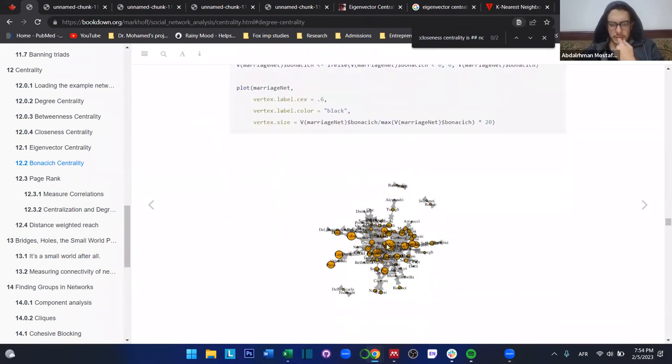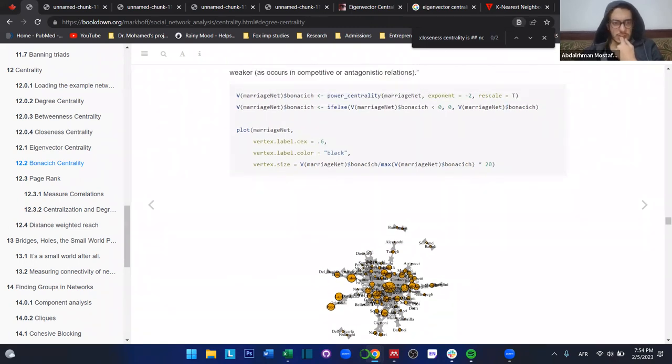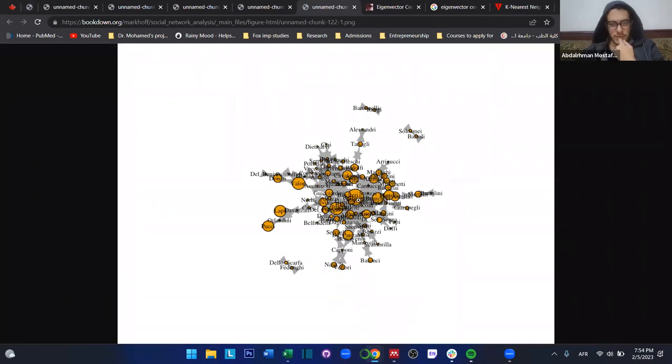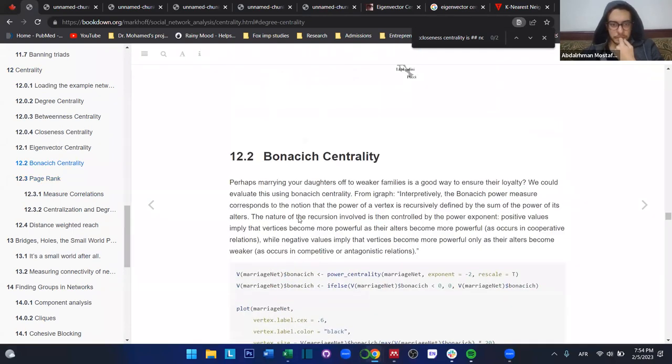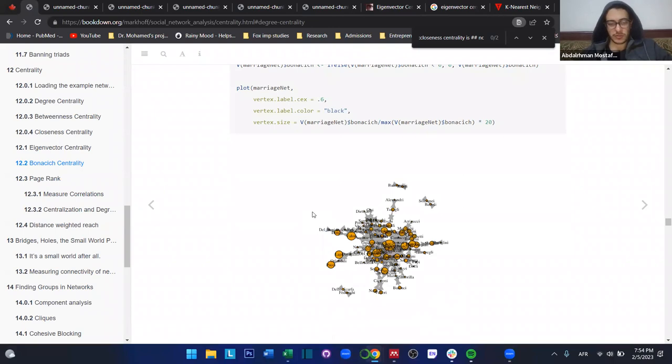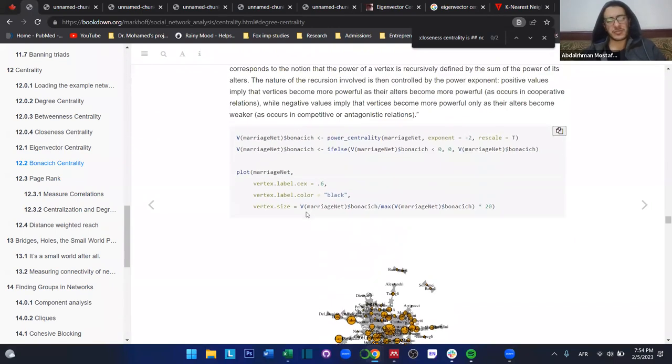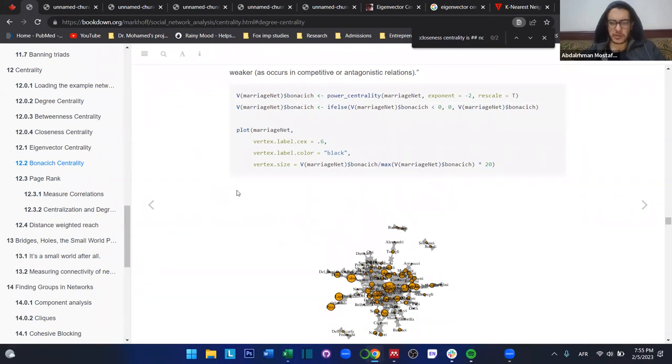But in that particular case, we see that a family like the Strozzi is not quite powerful in this measure. And the power dynamic shifts completely to other families. I can't also see the Medici family in this graph, but some other families just pop up. Yeah, the edge list was not printed, unfortunately. Not the edge list, the table of centrality values was not printed. So we kind of do that eyeballing thing we did earlier. And also, you can see here that it was normalized by the maximum, and then scaled by 20 in order to make the graph more visible.